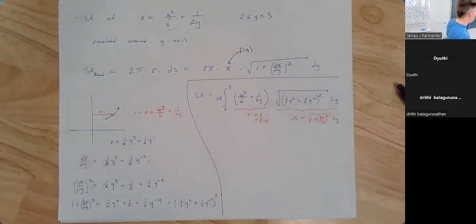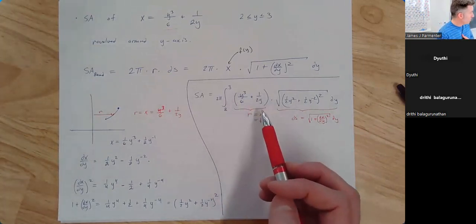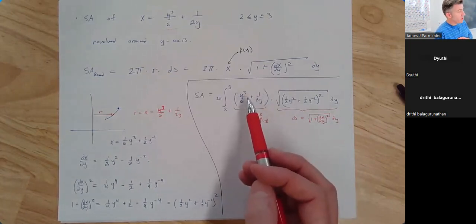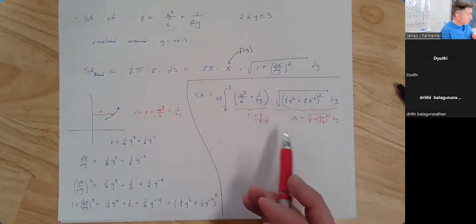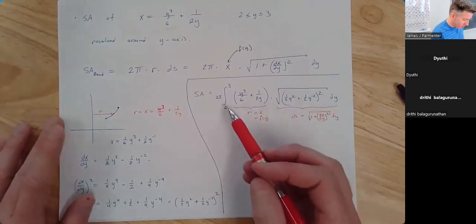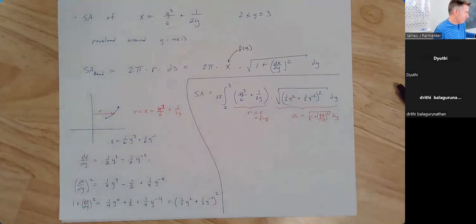I should mention at this moment, just because it's worth mentioning, that if instead we were going around the x-axis, the formula would be exactly the same, except instead of having this here as our radius, well, this is still in terms of y, but instead of being x, it would be y, just straight up y, nothing super complicated. It would literally be the integral of y times all this, which would probably be easier to do, but okay.